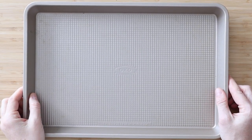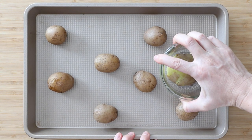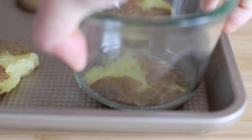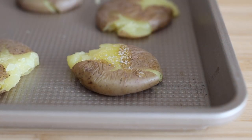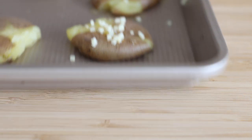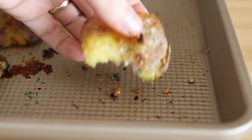Take your cooked creamer potatoes and put them on a baking sheet, then use a glass or your hands or anything and just smash them flat. Drizzle a little bit of oil or butter on top, some garlic if you like, and put them under the broiler for anywhere from three to eight minutes depending on how strong your broiler is, or until they crisp up nicely. Then take them out of the oven, sprinkle some parsley on top, and if you didn't use salted butter you might want to add a little bit of salt.